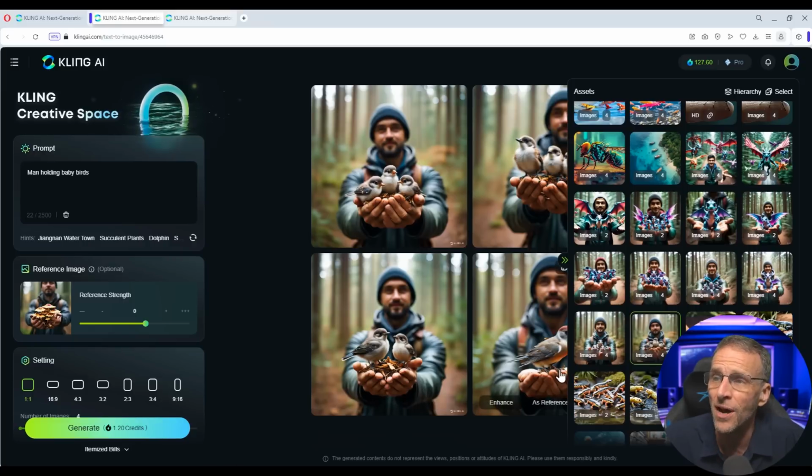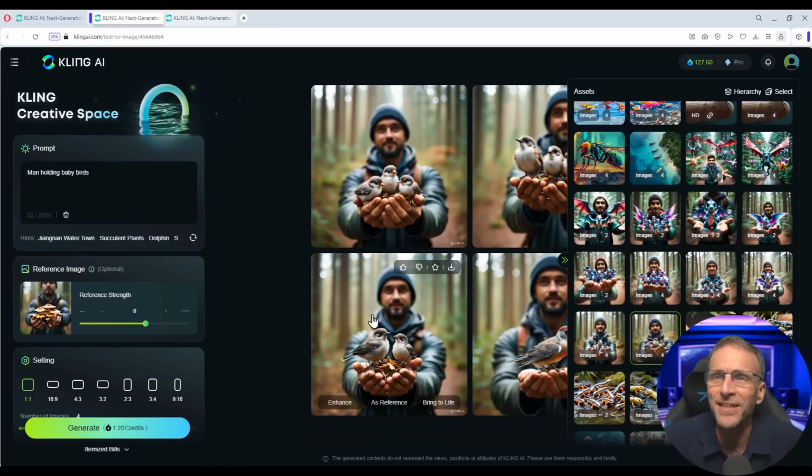The idea was a man's going to be carrying mushrooms, which turn into birds, which turn into lizards, and then dragons, and then fly away. So I had already learned my lesson with a text prompt. I'm not going to try to text prompt my way through this. I'm going to create a series of logical images, which are all very similar, and then it should have no problem doing what I ask it to do. And as you saw, it worked.